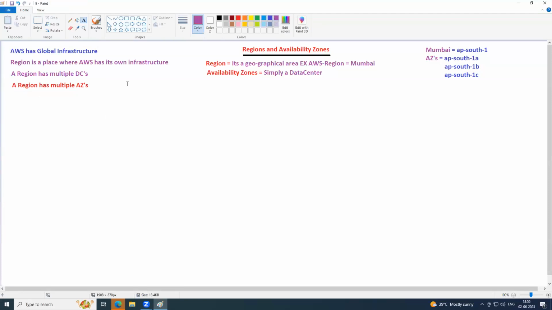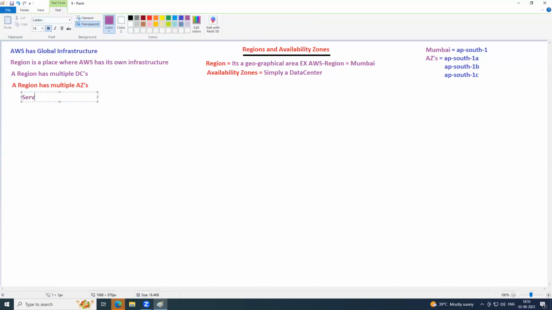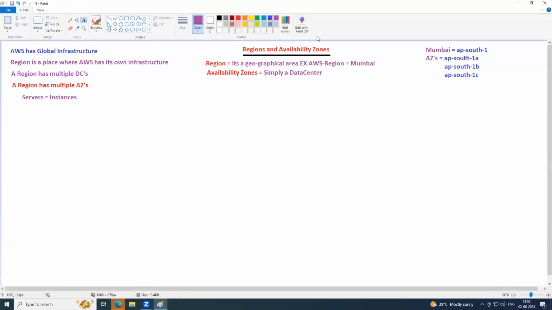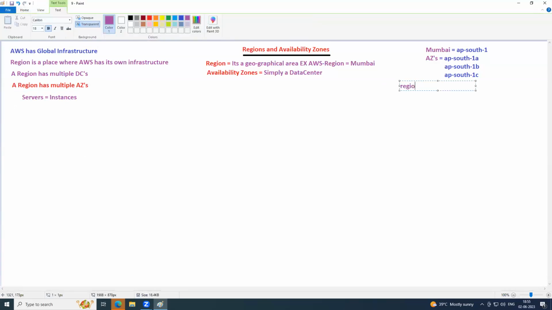Next. So what are the servers called here? Instances. Regions and availability zones are completely managed by AWS. Very good. Next, what did I say?